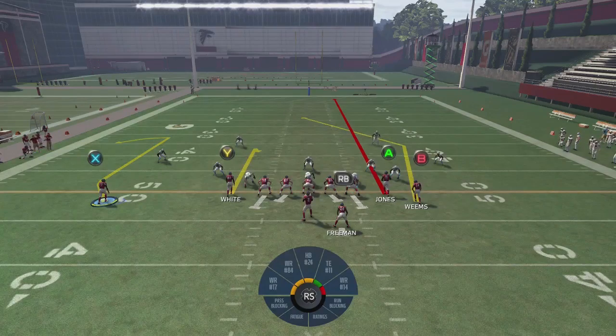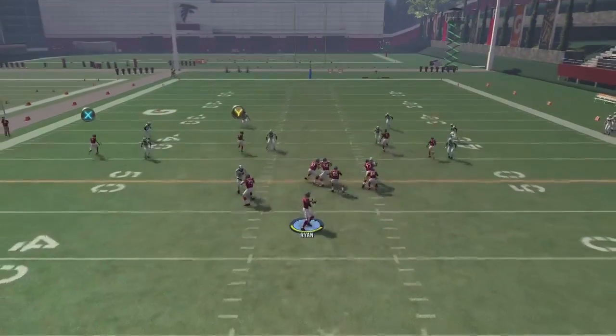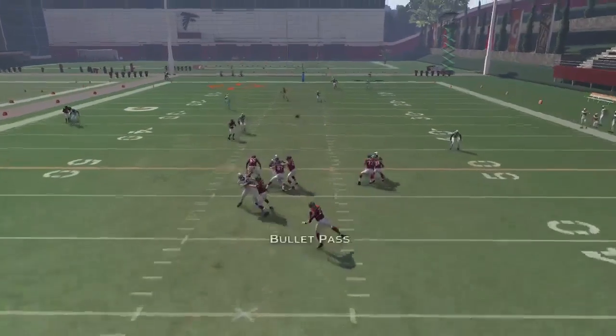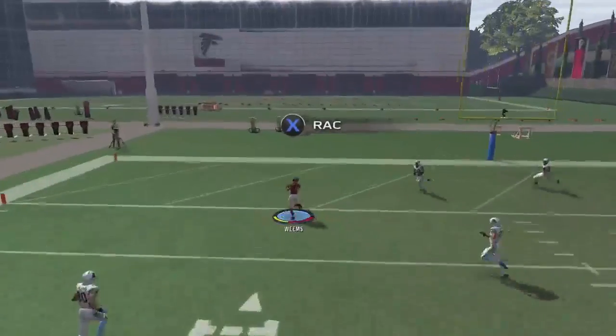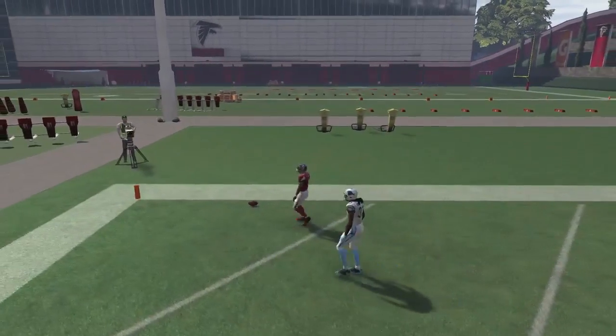This can be done anywhere in the left, middle, or right hash mark. So let's go ahead and show it to you now. The key to this play is the A is going to get down the field first, getting the attention of everybody, getting the B open over the left-hand side for the easy toss and score over the top. Like I said before, it can be done anywhere on the field.